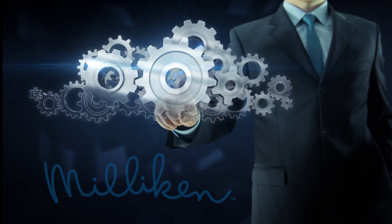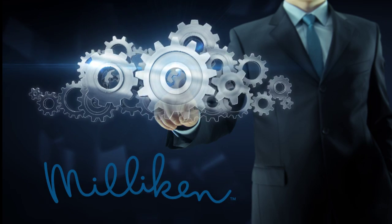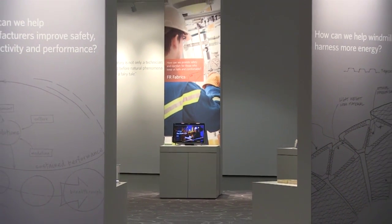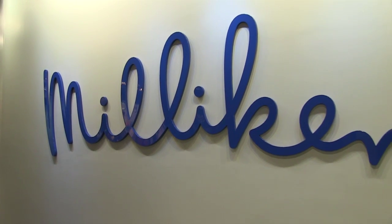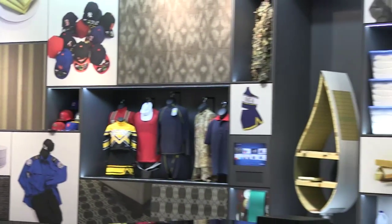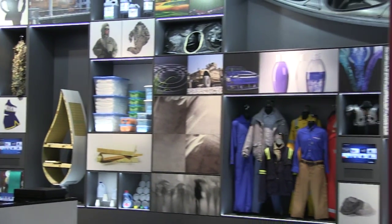For 150 years, Milliken has been innovating with the purpose to explore, discover, and create new ways to enhance people's lives. The XLED technology from Milliken is a superior silicone for LEDs. The new silicone is more thermally stable in contrast to the current market-leading silicones, which significantly degrade under thermally stressed conditions. The nice thing about the technology is today, people like LEDs because they last 10 years or so.